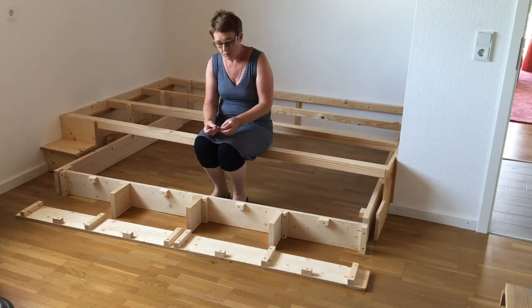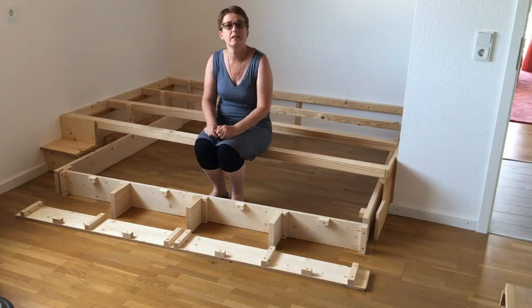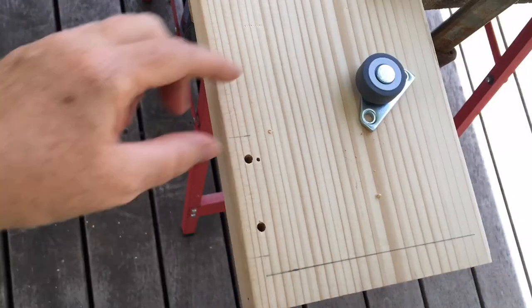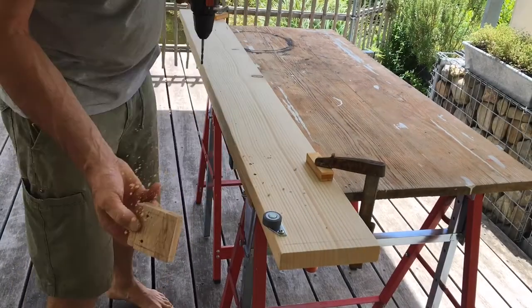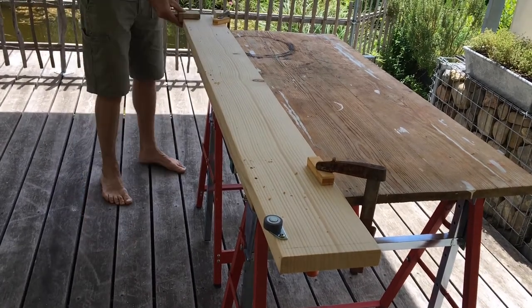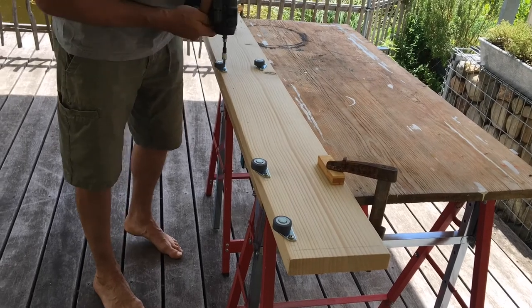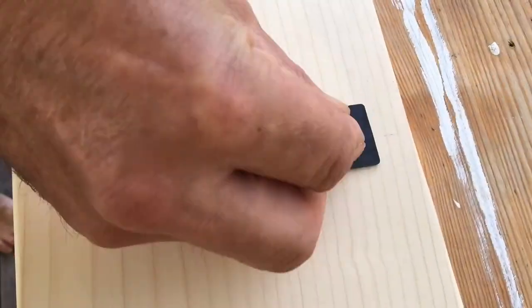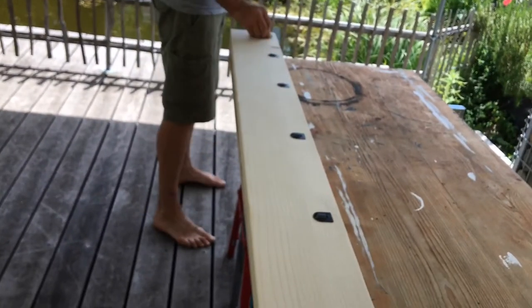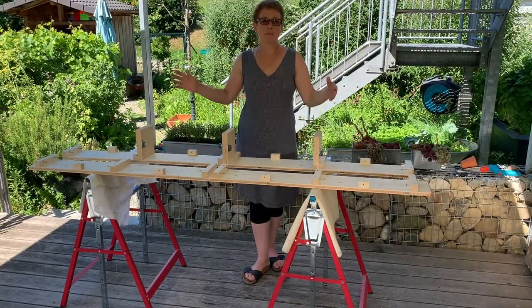And first of all, we've got to drill holes and attach these wheels to the side panels, and in here, also the wheels are attached in here. We're going to build the step together and then we're going to create the bed box around it.